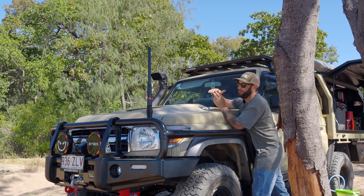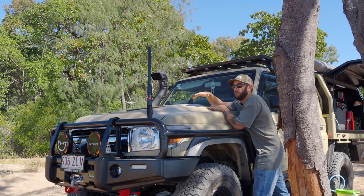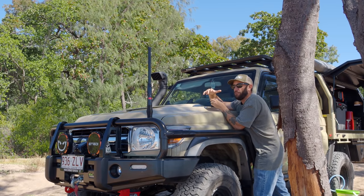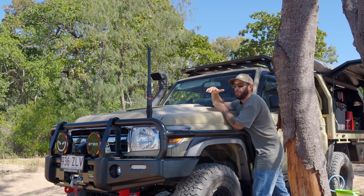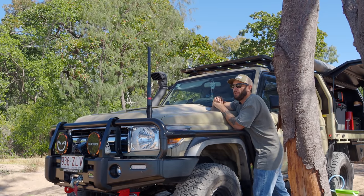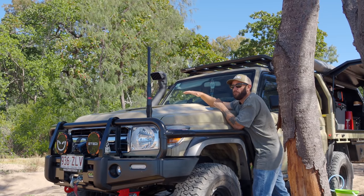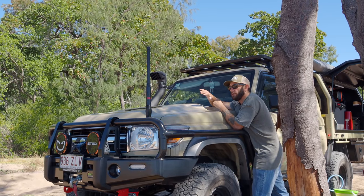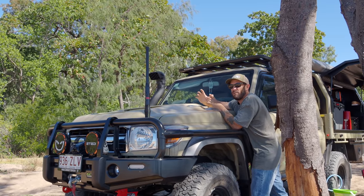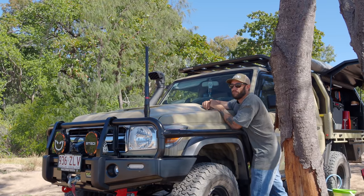Looks good too. It sort of filled it out because my canopy was custom made to my tray, so it was quite a bit higher than the roof. Well, not quite a bit, but you know, a good 6-7 inches higher than the roof of the car, and that just filled it out perfect, and it ended up beautifully level with the tray headboard and the canopy. So it just sort of finishes off visually as well as giving me some tie down points.